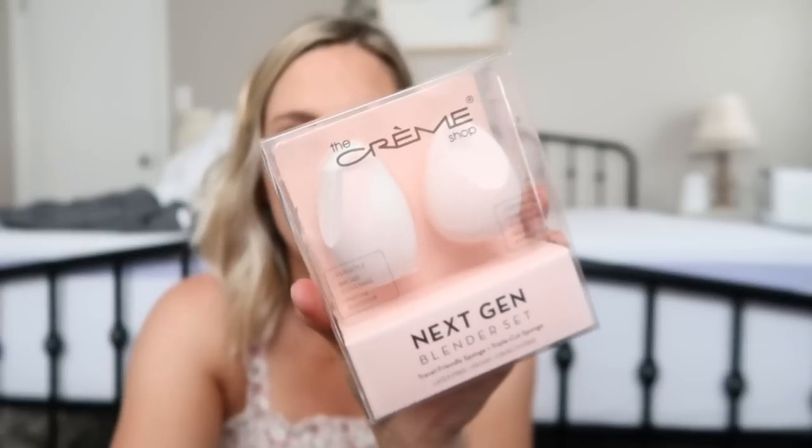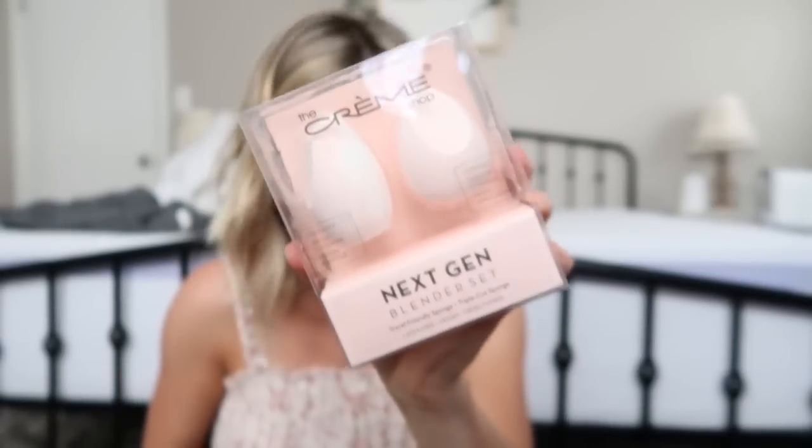Next in here is the Next Gen Blender Set. So it comes with 2 little beauty blenders in 2 different shapes, which I really like. And they're also pink and white marbles. So they're really, really cute. These retail for $22. So yeah, I'm excited to try these. I'm always open to trying new beauty blenders because I use a beauty blender every single day. Well, I don't use a beauty blender. I use the Real Techniques one, but I'm always open to trying new ones.